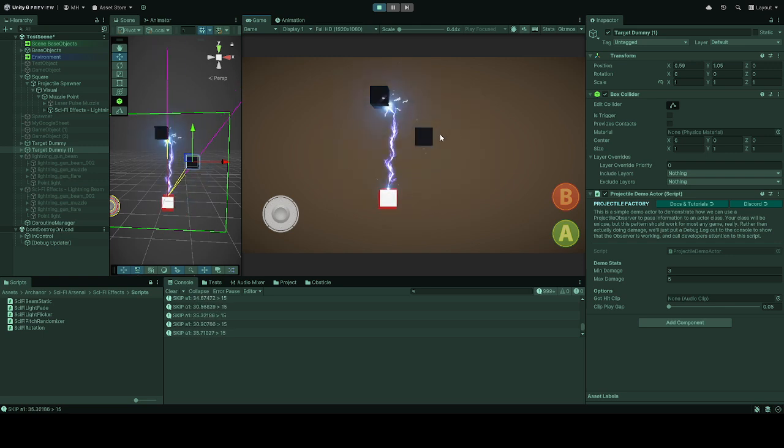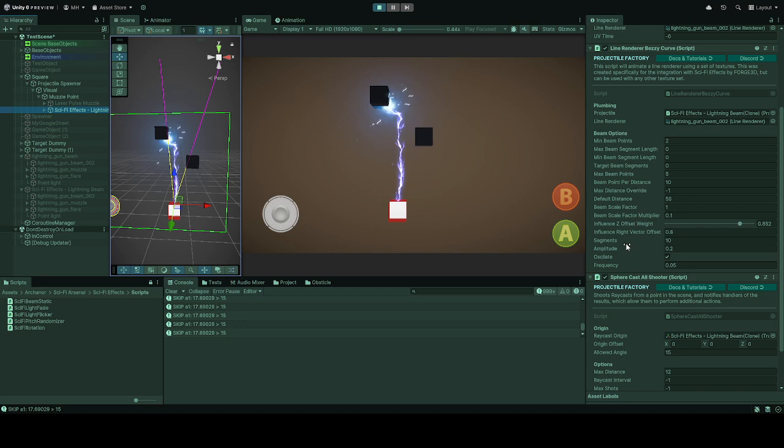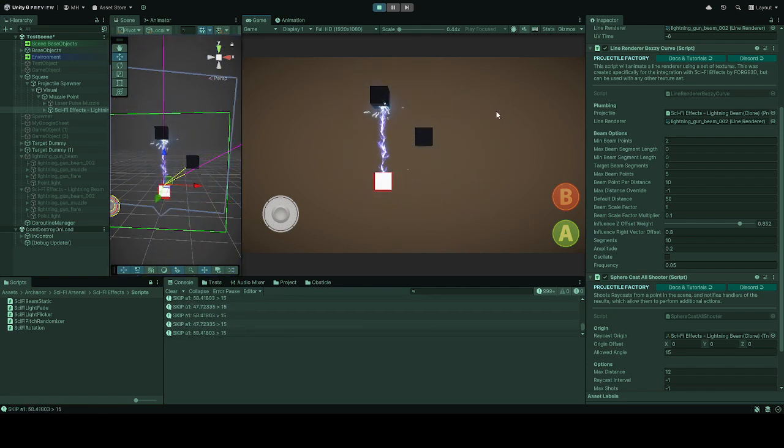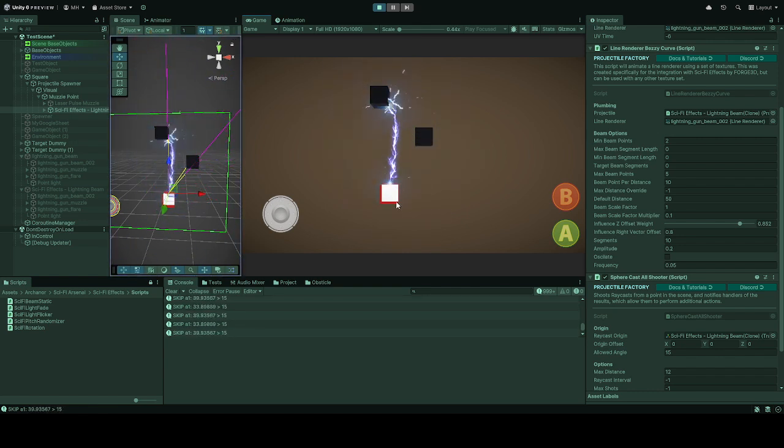I did add a couple new features for the oscillation, which is, you can see right here, if I don't oscillate it, then it's just a straight Bezier curve, right? And then one thing that I do have is it does detect whether or not the collision point and the point where it is firing from are in alignment.